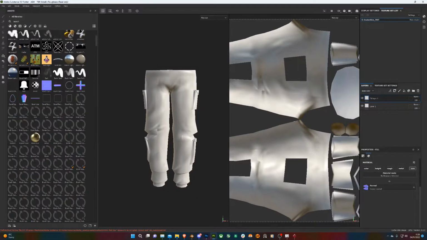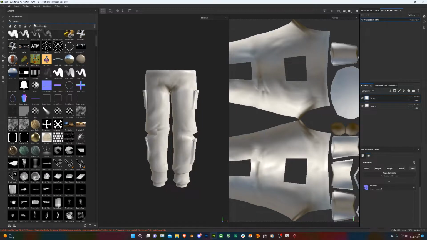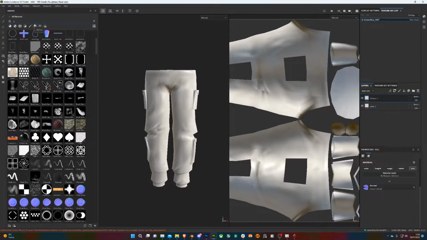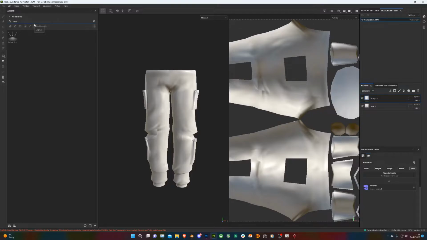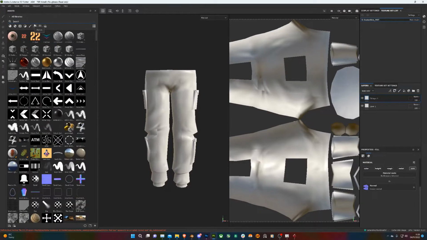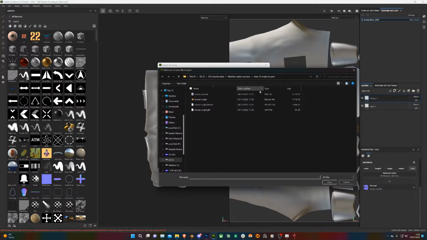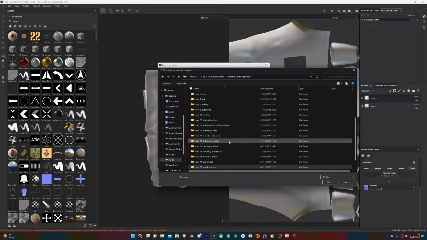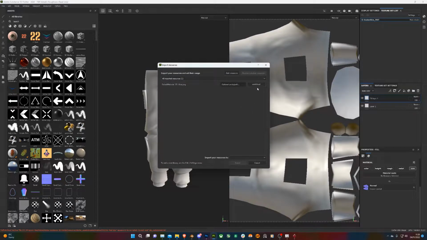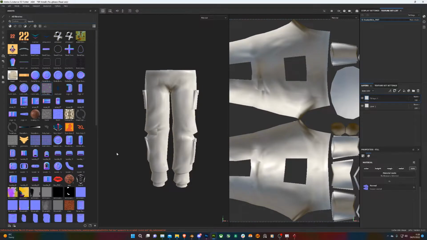You can also find the seamless texture that we made on the other video. Or if it's not there, you can import, add resource as a texture, current session, import, and there we have it.